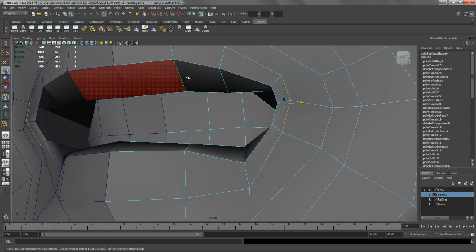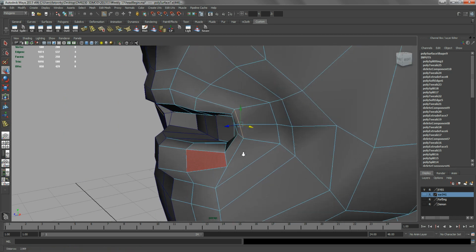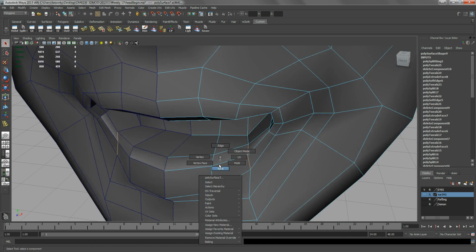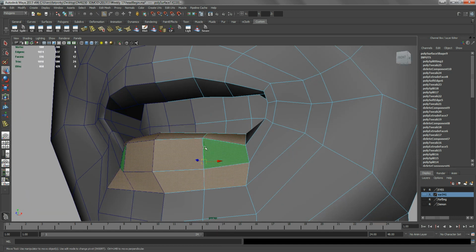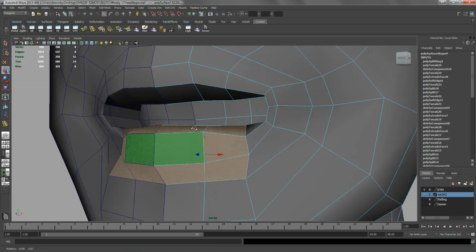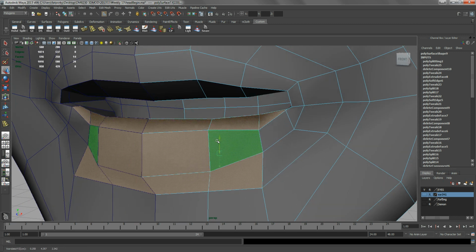And again, modeling is really just pulling and forming the shape. So let's say you prefer to close its mouth, right?